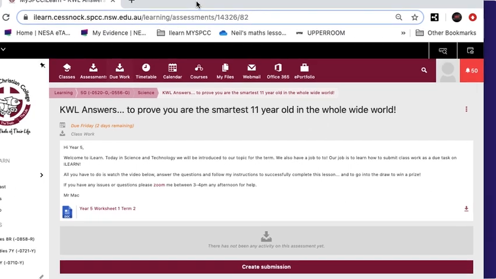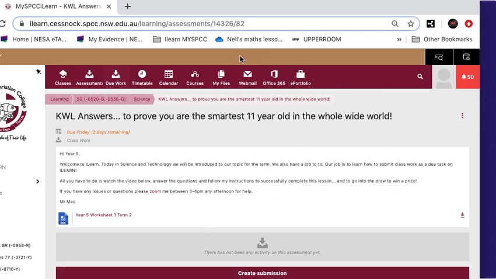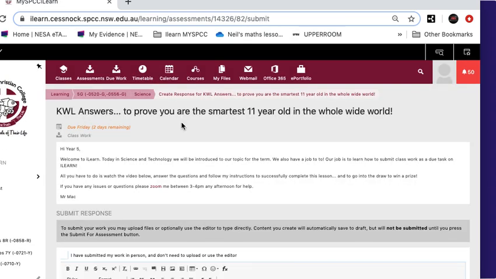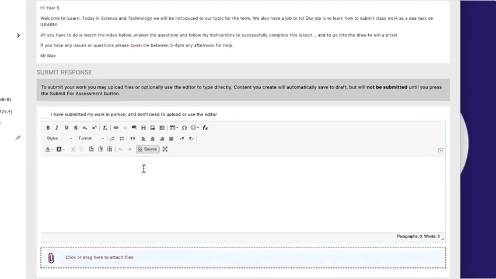Now this is an iLearn lesson activity, and this is actually where you're able to submit your work. So what we do on this page is we press on this button here that says create submission. So everyone look at this, create submission. When we click on that, it gives us an option to either write our work in there, or we can click or drag here to attach files.